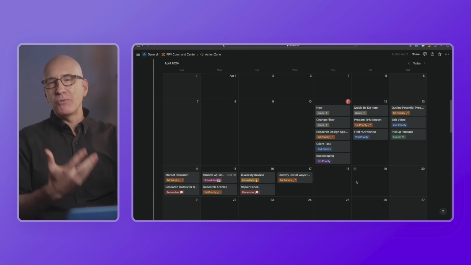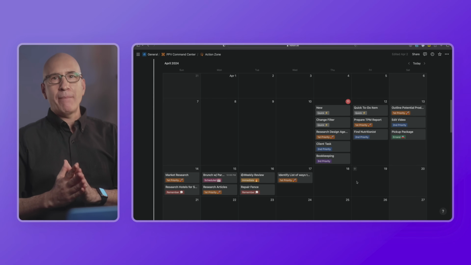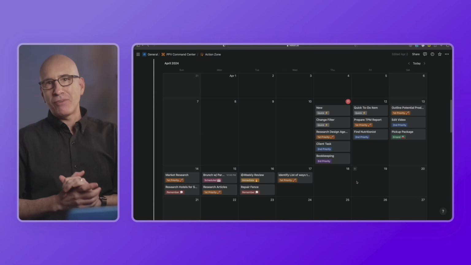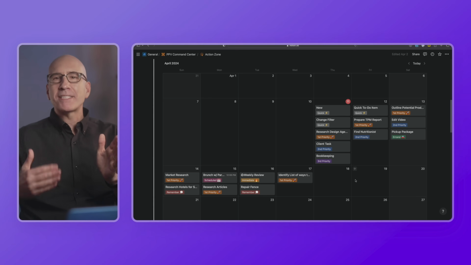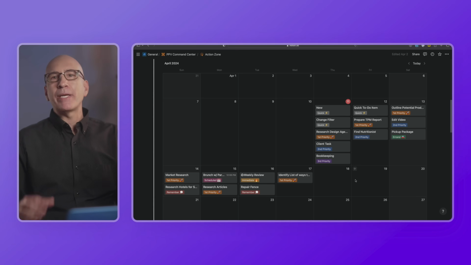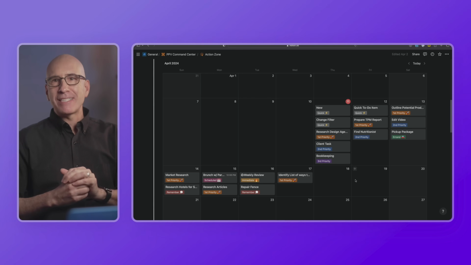Notion's relatively new with automations. They're rolling them out. They're improving them. I'm pretty confident that's going to happen, but it's not here yet, and that's a bit frustrating because I really want to see days ahead of time, weeks ahead of time, what's coming up. But at this point, we can have it pop up on the day, and it'll be there visibly automatically. So that's the automation there.